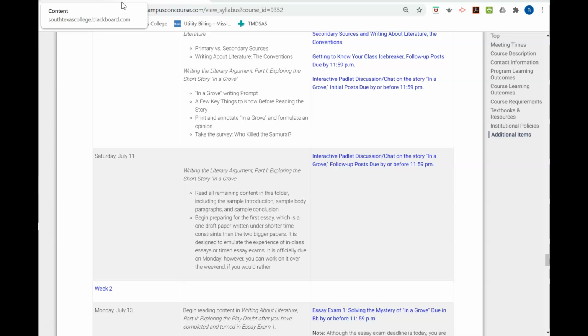So that's how the day-by-day breakdown works for the syllabus. I do hope that, if you have access to a printer, you print out at least this day-by-day part. It might be nice to have handy, and it will help keep you on track. I will be logging in every day to remind you, make announcements, see how everybody's doing, and see if anybody needs help with anything. But basically, the very first real thing we're going to do is talk and work through this story, and you'll read all the content.